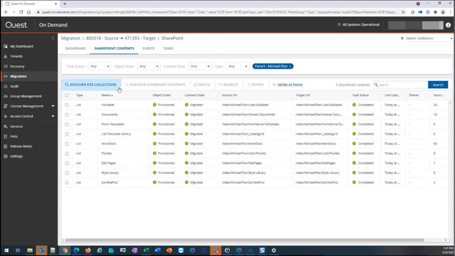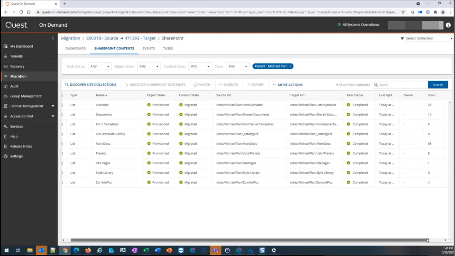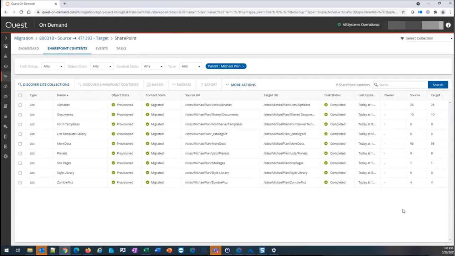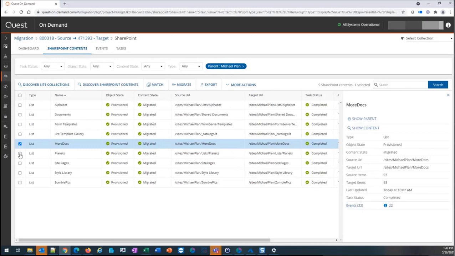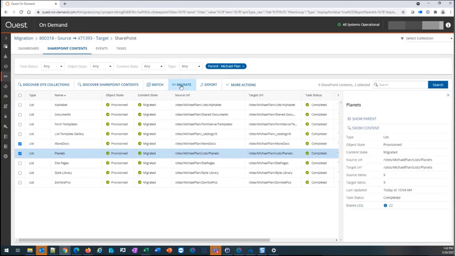The ability to drill down to the SharePoint layer now gives you the ability to support granular migration of content. For example, and I don't have a lot of content here, I'm actually giving us a little real estate here, but you'll notice the source and the target columns over here. If you ended up having a large list that had hundreds of thousands of items or documents in it, and for whatever reason there was an issue in migrating some of the content, you don't have to re-migrate the entire site collection. You can selectively grab that individual list or lists and migrate those individual components going through the natural migration wizard here.